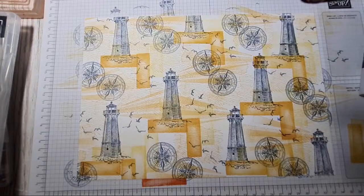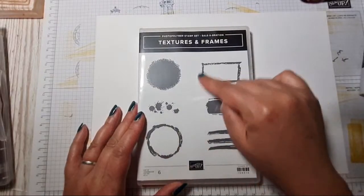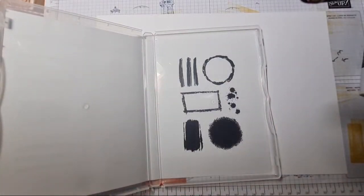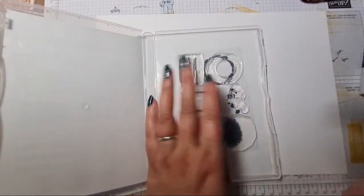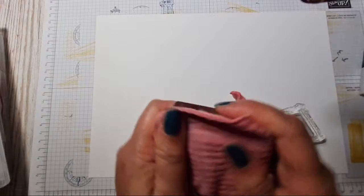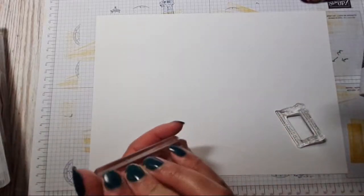because the idea that I had, or the image that I saw in the week that I really wanted to try and play with, I've just realised it wasn't with this square, the watercolor shapes, it's with this one here, or this one, something that actually has a rectangle. So this stamp here, oh look, brand new stamp, gotta sniff the stamp. This is a stamp set that is going to be available from the 3rd of August, and we've got something called Celebration. So you can earn this stamp set for free, which is always a bonus.